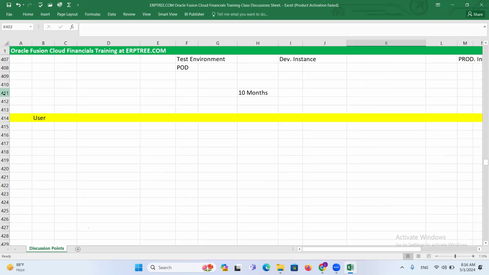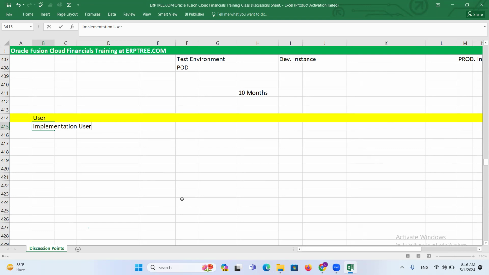In any instance, the user you create, we call the implementation user. Directly we cannot create users for the business users who are working as employees in the organization.